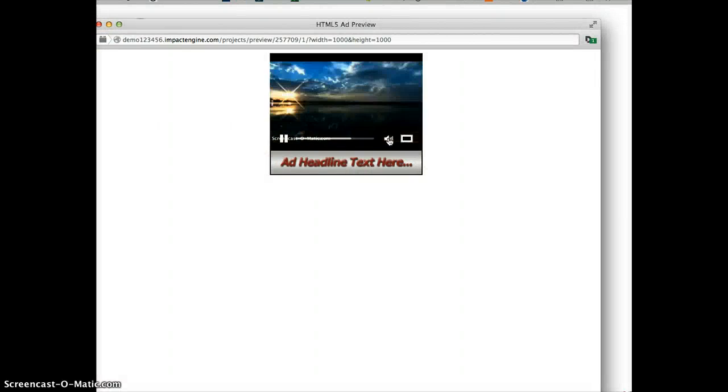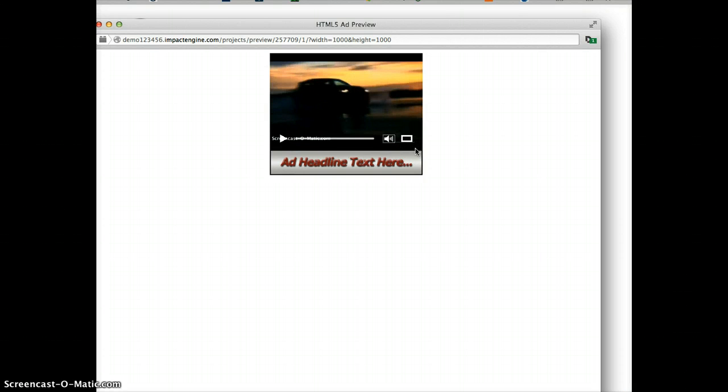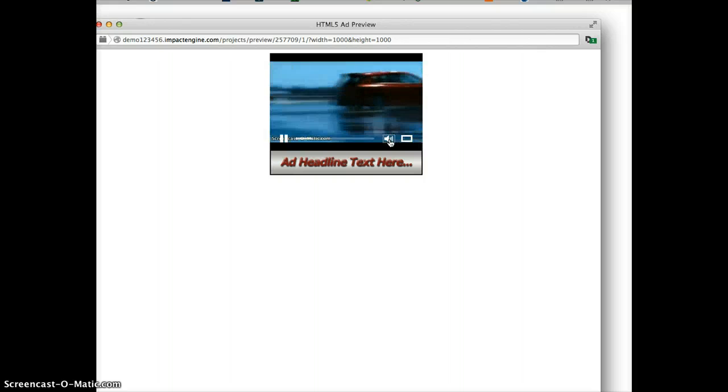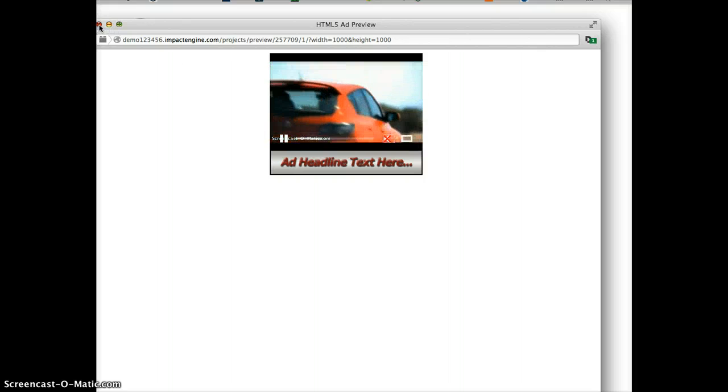The main feature here is a much more intuitive mute and unmute button that I simply click on with an X to unmute, and then click on the audio icon here to mute the ad itself.